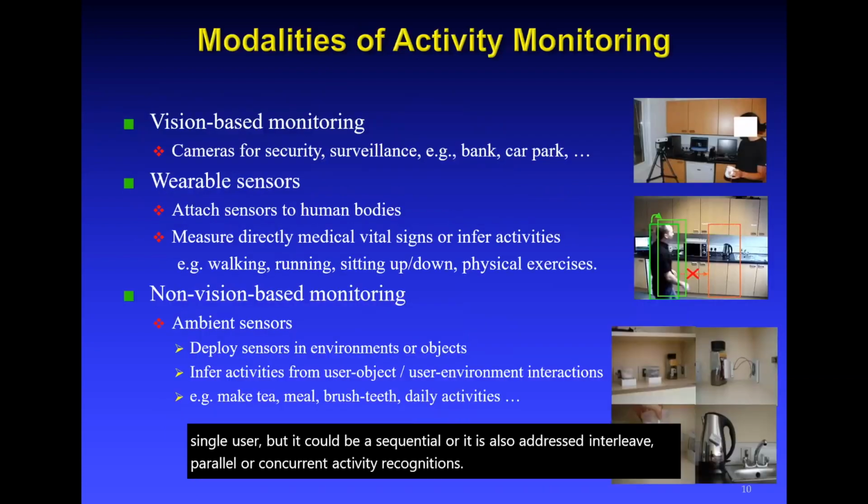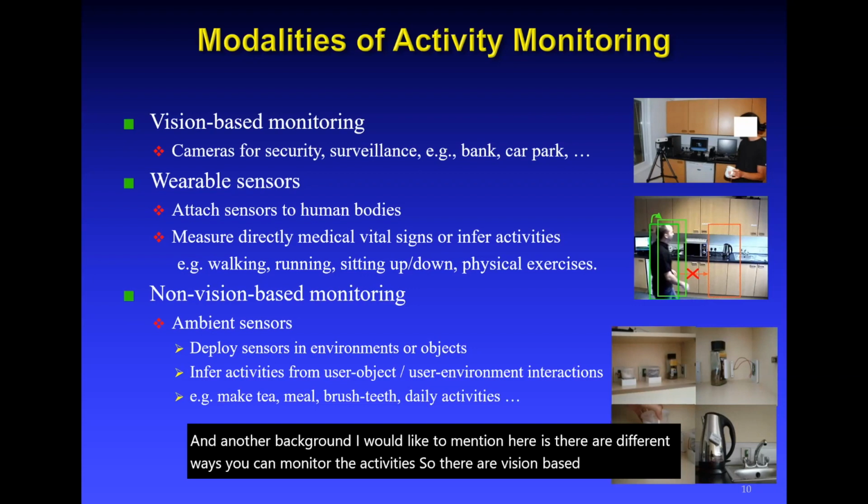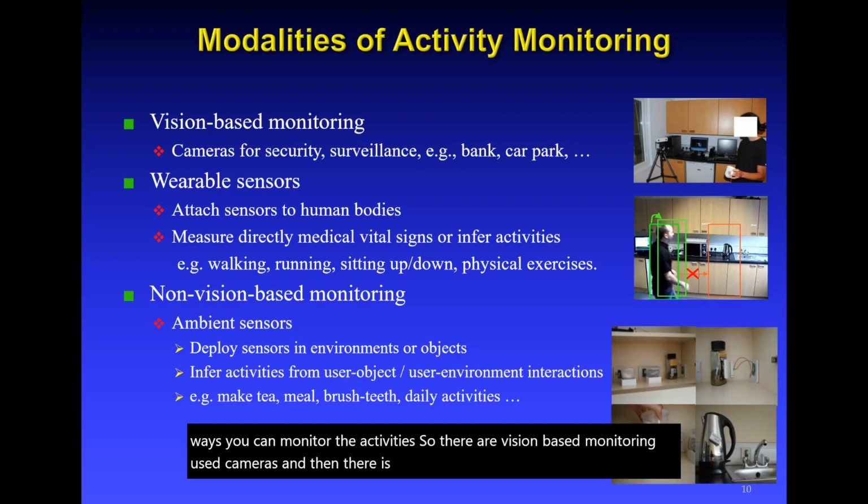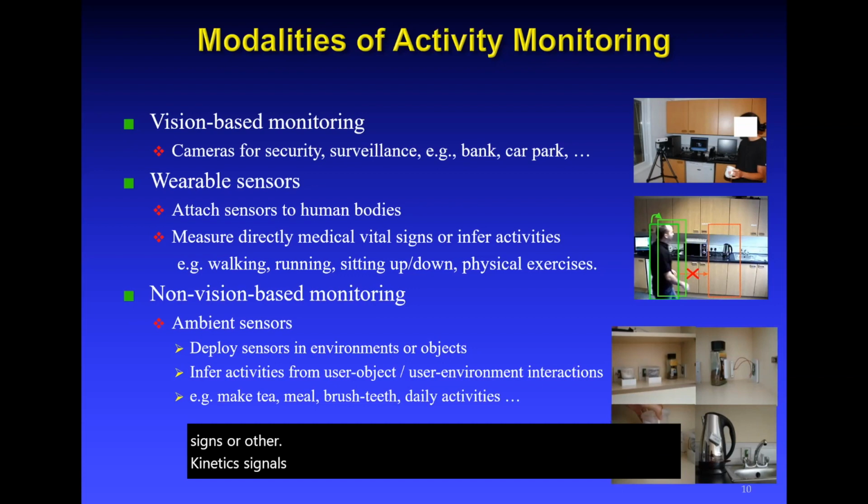Another background I would like to mention here is that there are different ways you can monitor the activities. There is vision-based monitoring, which uses cameras, and then there is wearable sensor monitoring, using sensors attached to the human body to measure directly either medical vital signs or other kinetic signals. Therefore, you can infer activities. It is normally used for monitoring exercise, like walking, running, or sitting up and down.